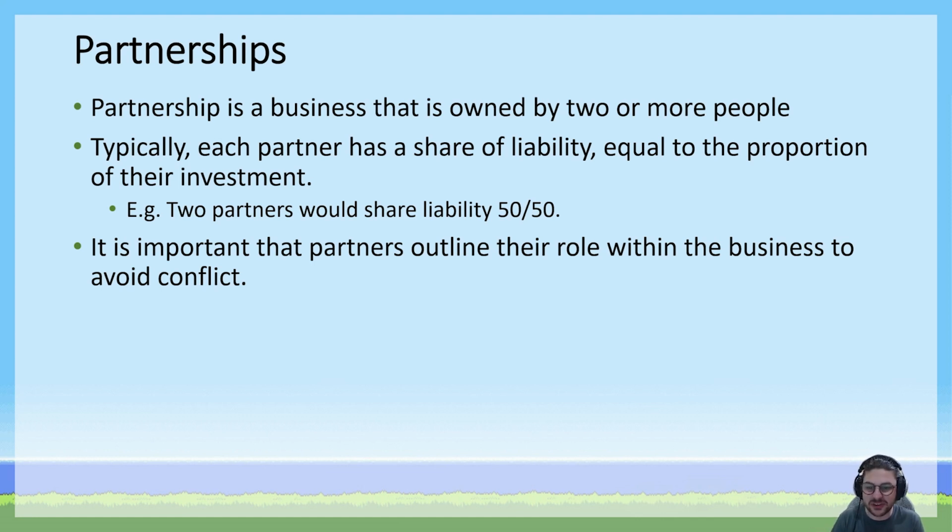However, it's important to understand that a partnership, like a sole trader, has unlimited liability. So in the case of some sort of great catastrophe where perhaps through negligence an employee had been seriously injured or even died, the partners who have unlimited liability in this business structure would each be found, or at least be charged with culpability, with responsibility for the conditions that led to this catastrophe. And it's not like they would serve 50% of a jail term. If they were found guilty, they would be equally responsible for whatever happened.